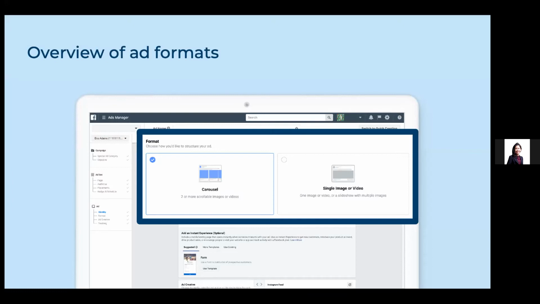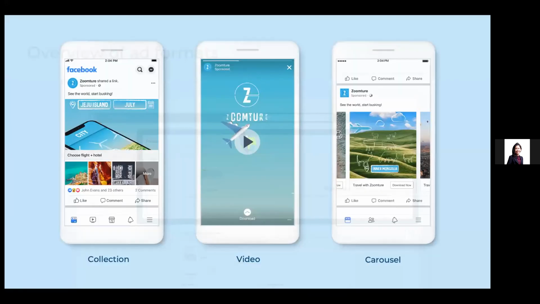Some examples: collection, where you can have both images, still visuals, as well as videos together. There is also the option for just video ads. And the last one is what we call carousel ads. It's a series of images. Some advertisers make a long image and then crop it so that it's like a continuous image on the carousel format.